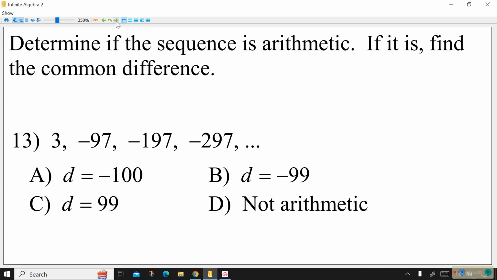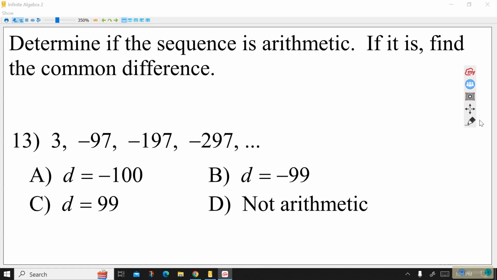So now that we're in this section, we're looking at common differences. We want to understand how to get an arithmetic sequence, how to understand what the difference is. Here, you should be able to see that it's decreasing by 100 every time. Minus 97 minus 100 is going to give me negative 197. So you can test this every now and then and find out. And I've noticed that a couple students maybe got stuck at the beginning.